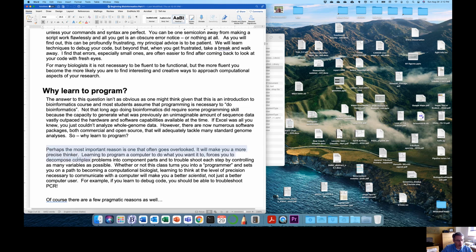I think this is another important thing to consider, and one of the reasons that I really like this course, and one of the things I learned as I became a quote-unquote programmer, is that the skills you learn when you're having to write and debug code really do help you become a better scientist, because they make you break down problems into their component parts in order to troubleshoot them. It's similar to if you've ever had to troubleshoot a PCR, breaking down all the components that go into the reaction and figuring out, okay, which one is not working. That is a similar skill.